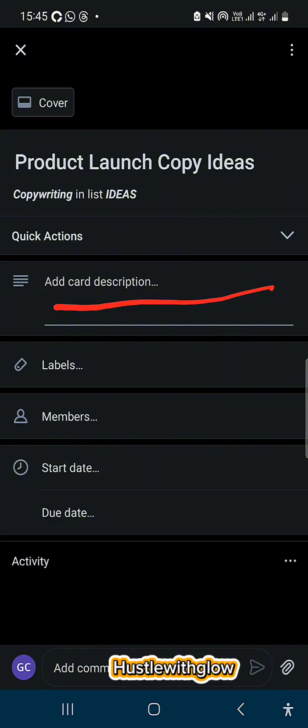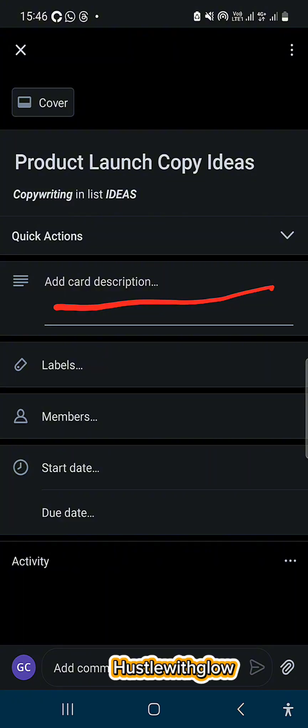Now explain, maybe you want to explain in detail to your clients or team members how you want to launch this product. You give the ideas of how you want to launch it. Now I'm talking about copywriting. Probably you're doing copywriting for a product that is going to be launched, so you want to describe how you want to do it. You can give a bullet point, or you can just write how you want to do it.